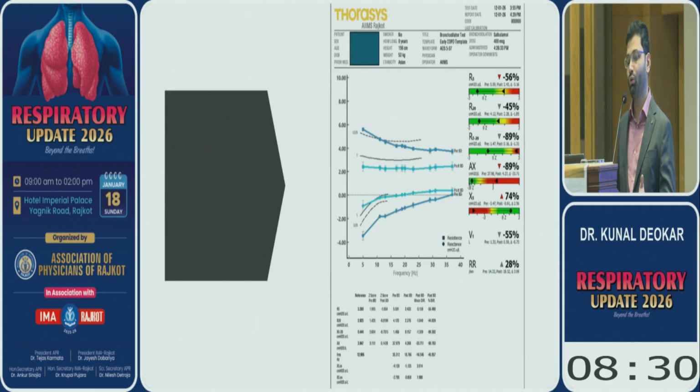Now cutoff values do vary with devices, but as a rule of thumb, currently, since we do not have cutoff values for all the equipment which is present in India, what we use are the cutoff values which have been developed for the Antilla device. So R5 more than 4 is suggestive of increased total airway resistance. R20 more than 3 is suggestive of increased central airway resistance. R5 minus R20 more than 1 is suggestive of increased distal airway resistance. And AX more than 4, X5 more than minus 1, are all suggestive of increased elastance or reduced compliance.